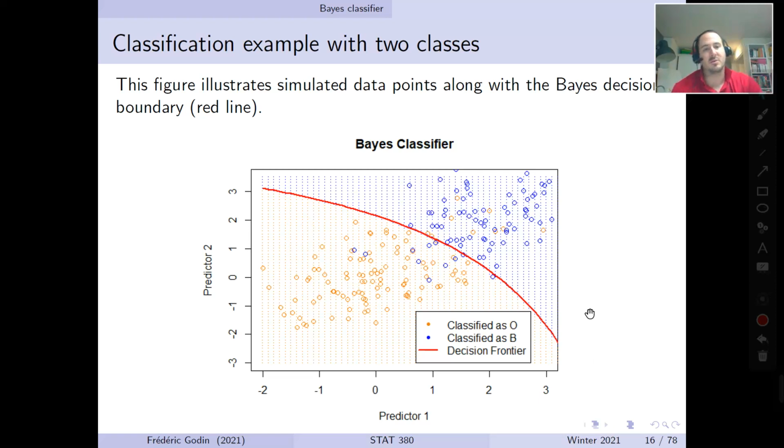Okay, so this illustrates what we said earlier. The decision rule splits the R2 plane into two regions, here and here, with the frontier. In one of the regions, points would be classified as orange, and in the other region, points would be classified as blue. Okay, so we see that this rule misclassifies some points. For example, the orange point here, if we had a new observation here, it would be classified as blue.